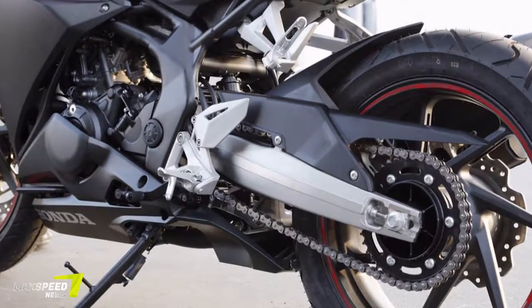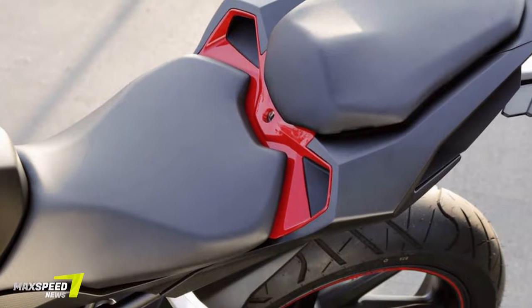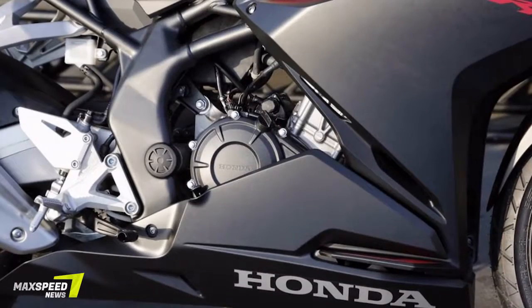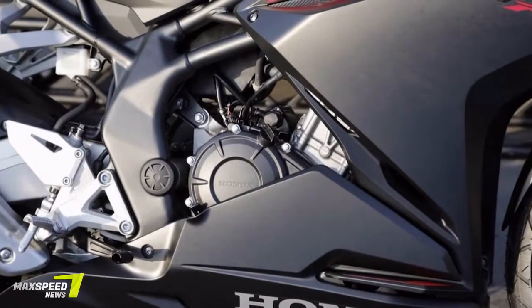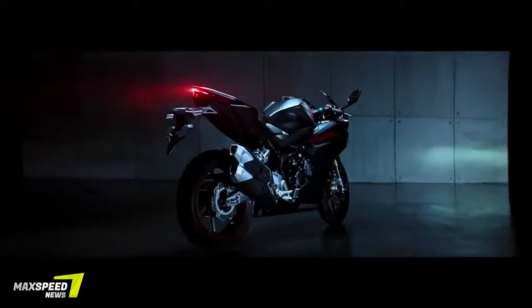I think we're going to see a lot of great builds at track days in the near-ish future. From the murmurs I've heard from inside Honda, the CBR250RR should be making its way stateside. It was built more for Asian markets to combat the new Yamaha R25, KTM RC250, and Kawasaki Ninja 250, but I think it will make for quite the little racer in the US for those who love a great quarter-liter bike. The big question will be to see how it stacks up against the Yamaha R3.